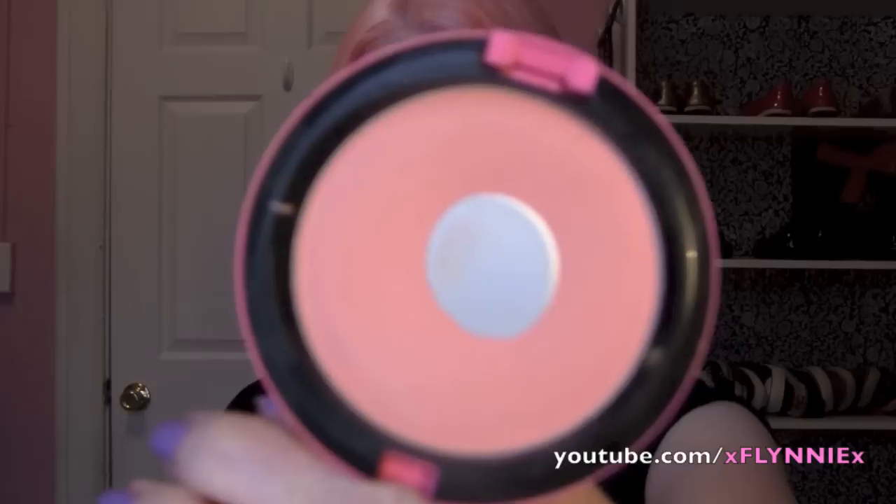I didn't pick a specific blush for this month because I just recently got a bunch in and I've been becoming a little blush hoarder, so I don't want to force myself to use just one. I kind of want to do a different one every single day. But the one I've been layering on with almost every pink blush is MAC's Alpha Girl from the Heatherette Collection. I swear I hit pan on this a year ago and it's still kicking. I've had it so long I'm just ready to say goodbye — and keep the packaging. I'm going to de-pot this and put an MSF Natural in the packaging instead, because, I mean, gorgeous packaging.